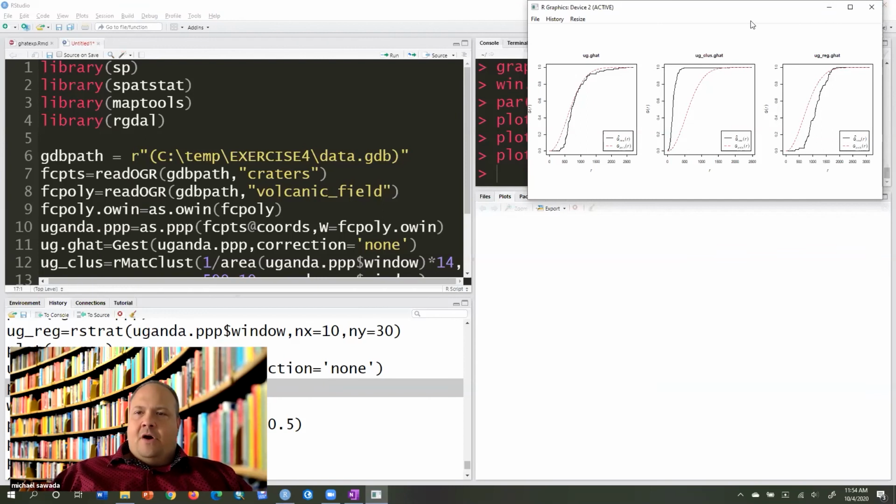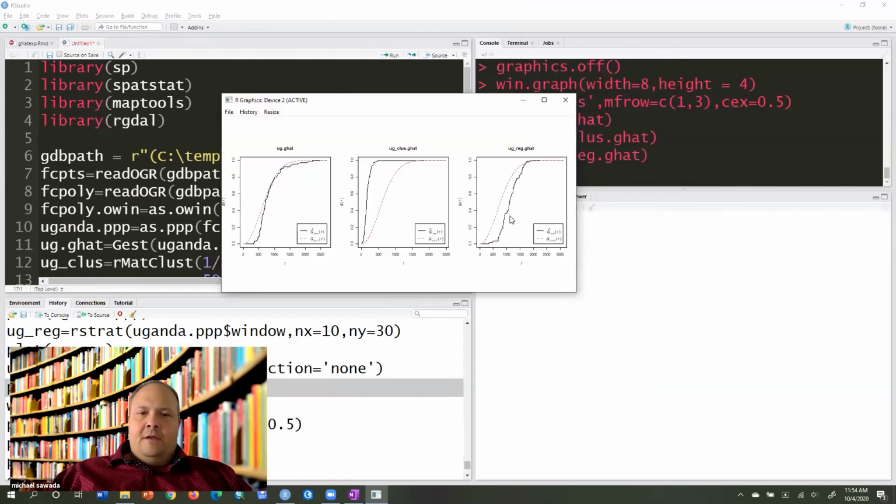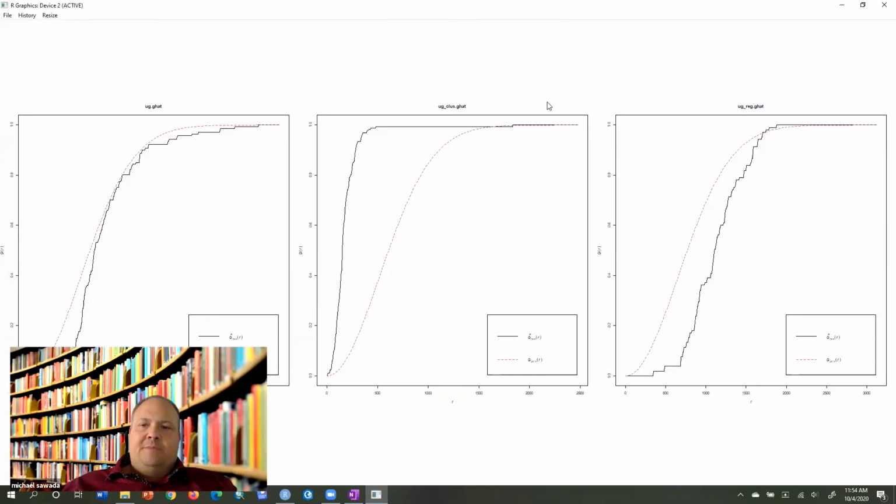So now I have all 3 plotted in the same window. So I can see them all at once. And I can expand that fully. And that gives me a better view then, a way to compare these things. So if we now look in comparison just visually, which one are observed? So this is the observed here, remember?